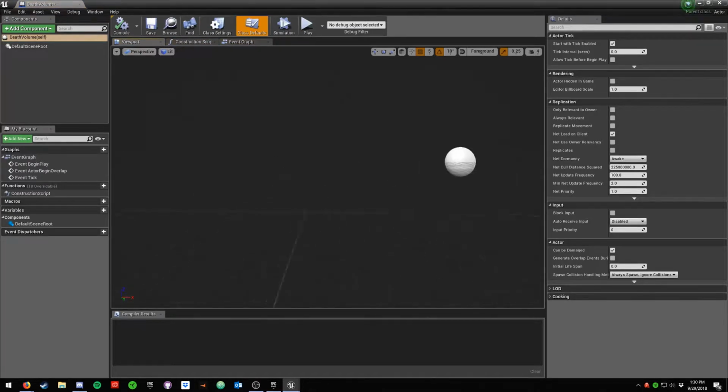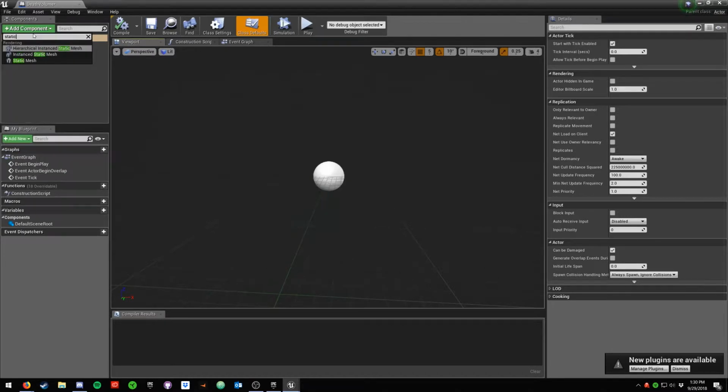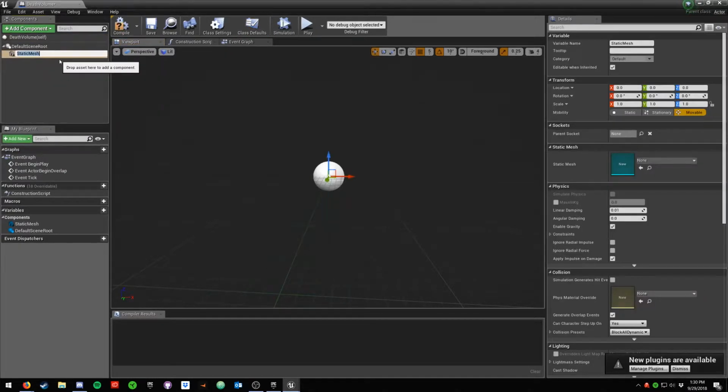So now I'm in the viewport. This white sphere in the middle doesn't actually render in the game. It's just for reference to the center of your viewport. The first thing I want to add is a box so that the player can actually see it. So I'm going to go into the Add Components tab on the left, and I'm going to type in static mesh. A static mesh is a mesh without a skeleton that has a physics body built in. A physics body allows the player to collide with it and not actually just fall right through the object as if it was just a 3D model without a collision.